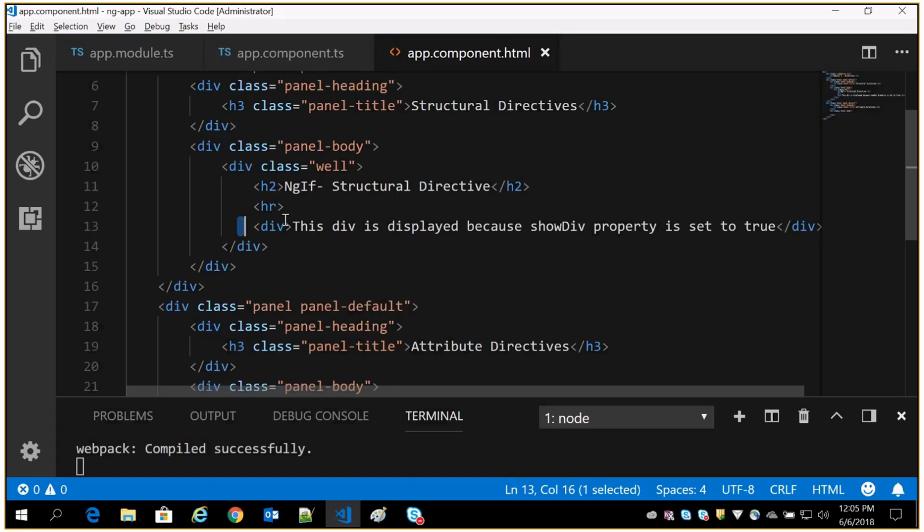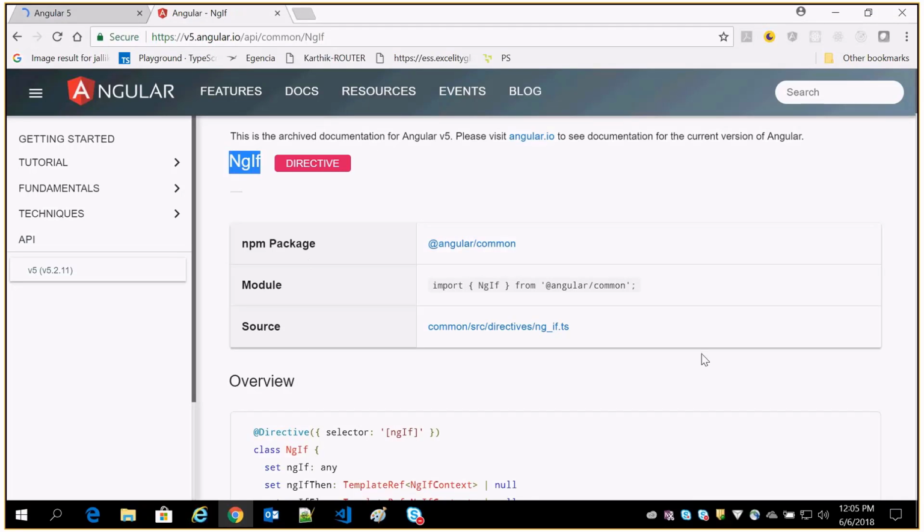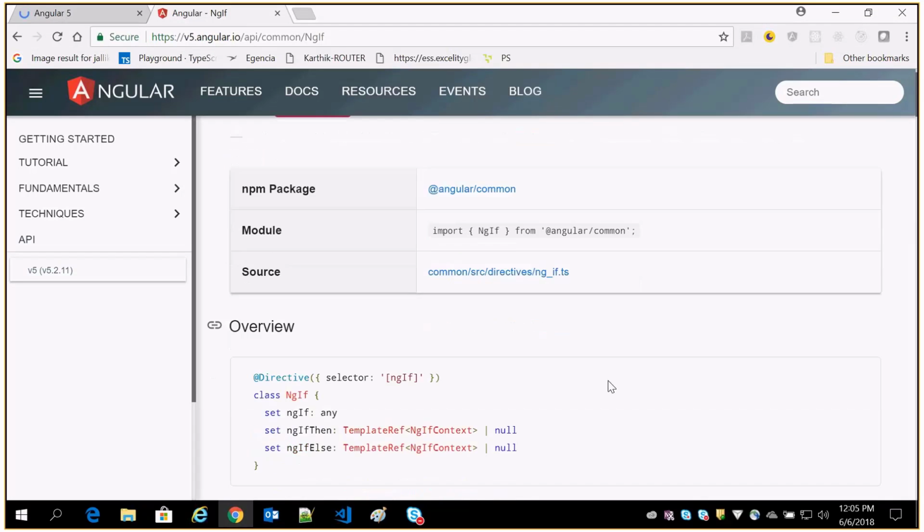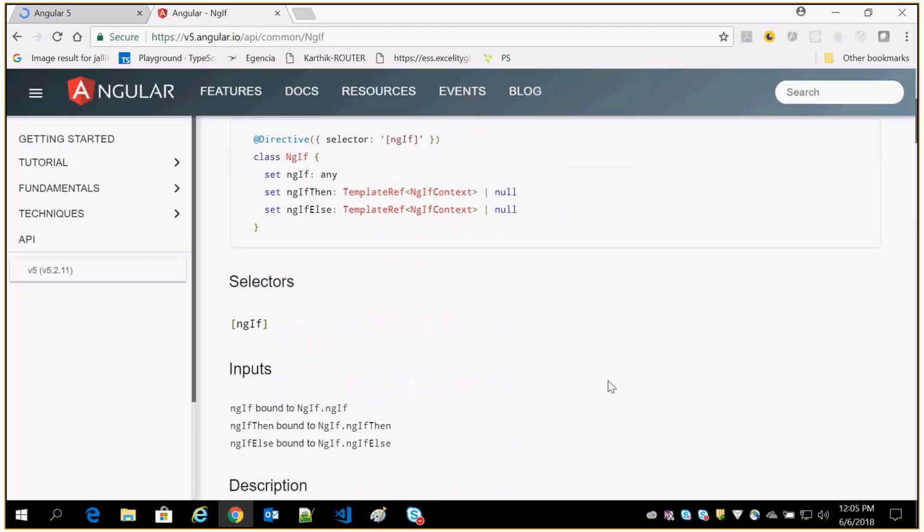If I specify ngIf, I need to know how to use it, and the description is very clearly specified. It should be used as an attribute directive, because the selector is an attribute selector.